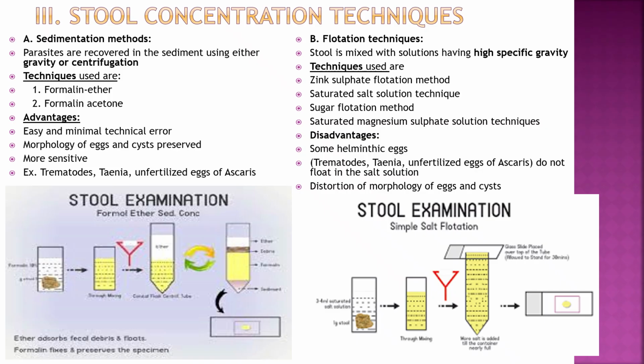In flotation techniques, stool is mixed with a solution having high specific gravity. The techniques used are saturated salt solution, zinc sulfate flotation method, sugar flotation method, or saturated magnesium sulfate solution technique. The disadvantages: some helminth eggs like trematodes, tinea, and unfertilized eggs of Ascaris do not float in the salt solution, and there is also distortion of the morphology of the eggs and cysts.